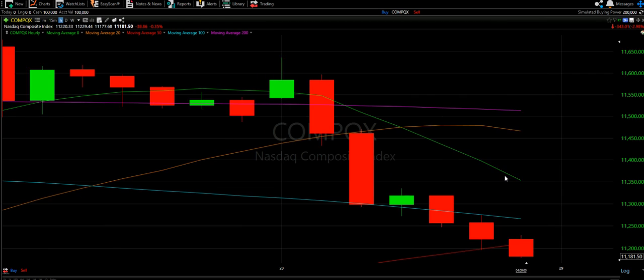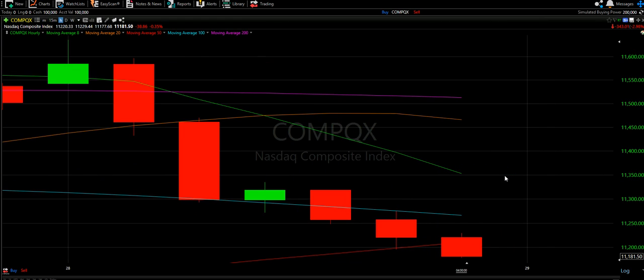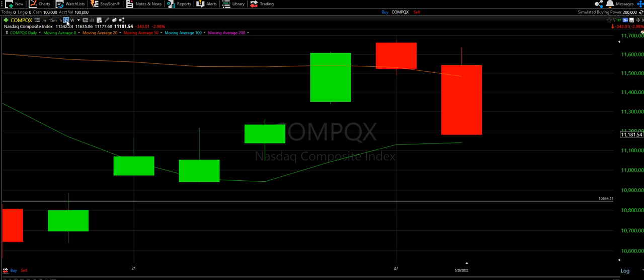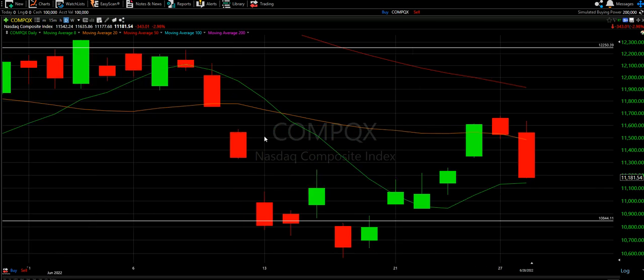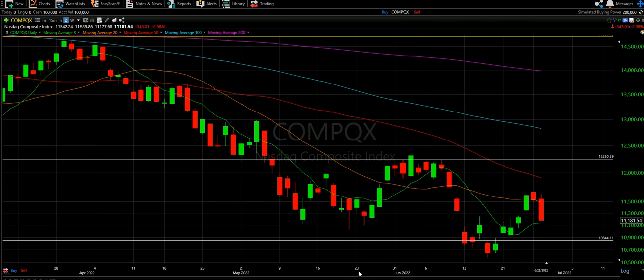So let me zoom in a little bit more just to focus on the single day. So yeah, each of these represent an hour since we're on the hourly, right? So the day started positive. It actually got really high. Like I said, it got to 11.6, a little higher than 11.6. But once we lost 11.5, which has been a big number we've been talking about for a while, which was pretty much almost you can call it the 200 and the 20, a little mix of the both. But once we lost these two, it was just a clear day down. So interesting little start. And I got to zoom back out. Sorry for that. So let's see what our lower indicators say.